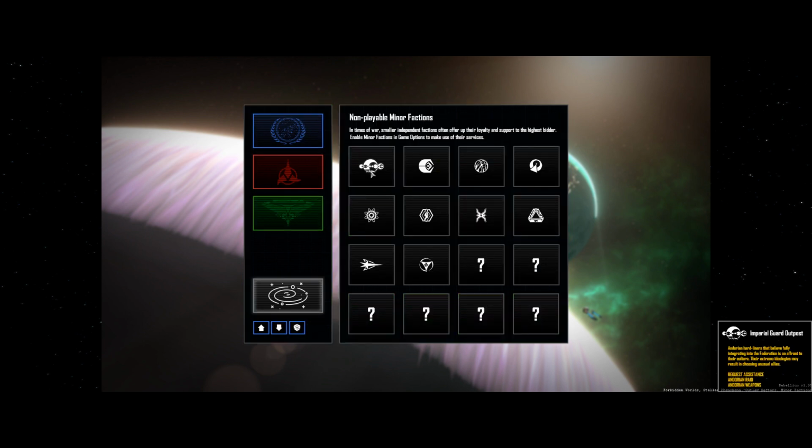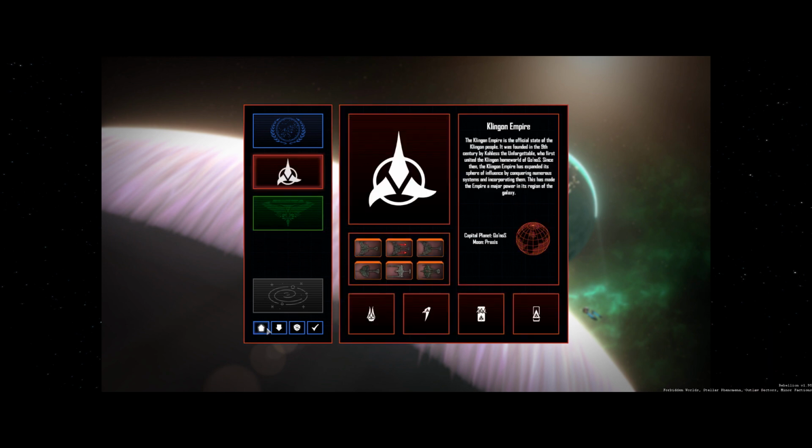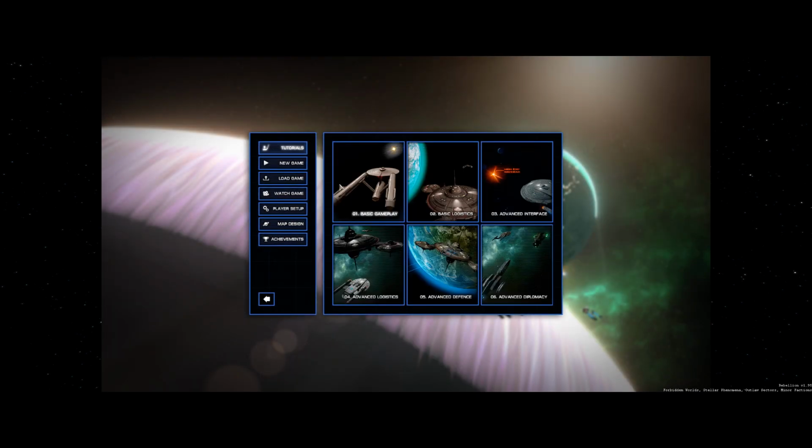Can I pick? No, you can't pick non-playable minor factions. That's such a shame. But they have cool ship sets. They really do. And like Xindi, Tholians, I love to play around with them some. Now this is cool. This is fun. I think this would be a fucking blast in multiplayer, probably. But that's a bit beyond the scope of what I got lined up for today. Tutorials probably would have helped a little bit, but I figured it out, as far as I'm aware.